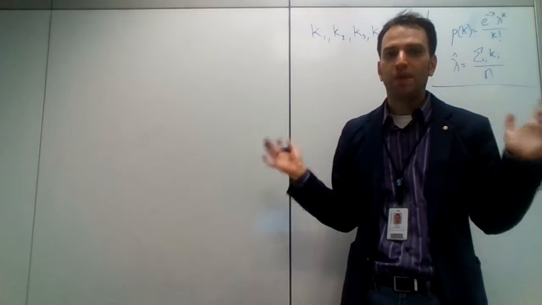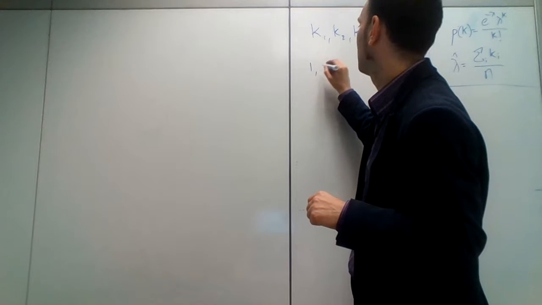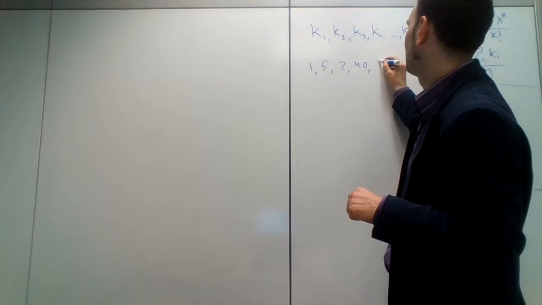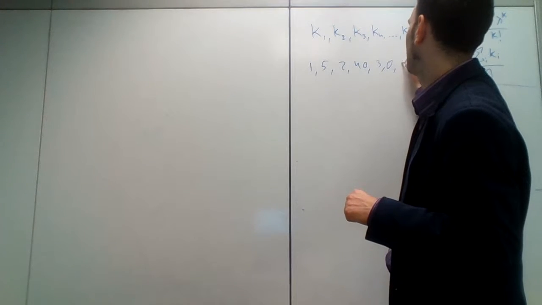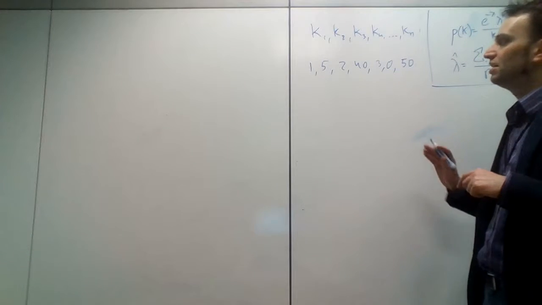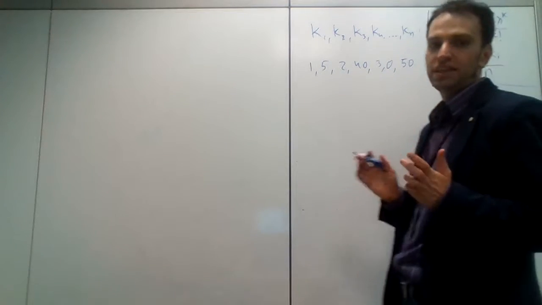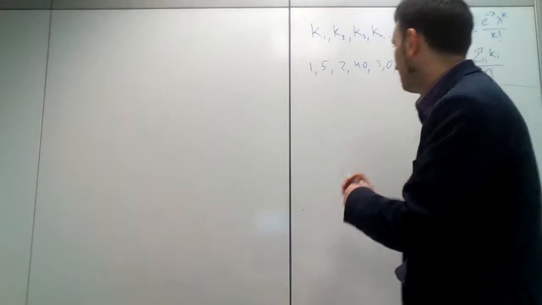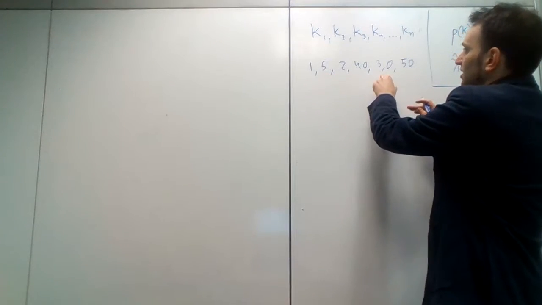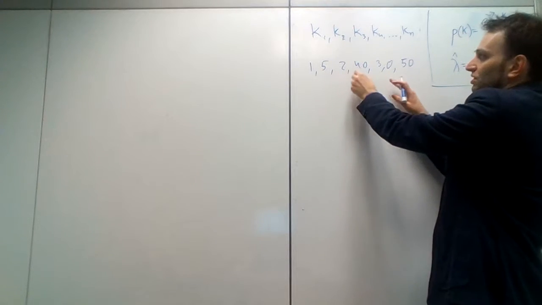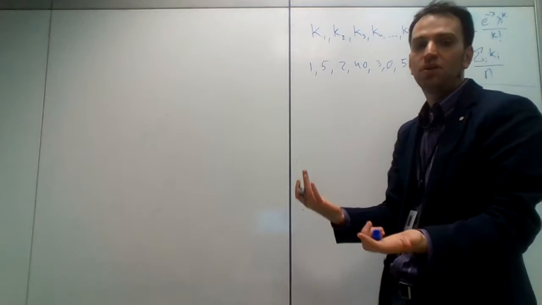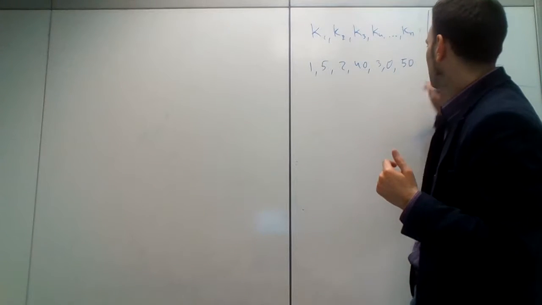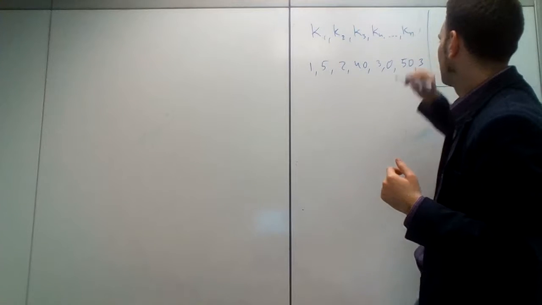So let's make up a data set. Maybe the data set looks kind of like this. And maybe there is a 40 here, and maybe there is a 3, and there is a 0, and there is like a 50. Okay? If you look at this data set, you might think there are small numbers and large numbers, right? So you'd say, maybe those guys and this guy came from one of these distributions, and then the 40 and the 50 came from another distribution. And let's add a 3 here.